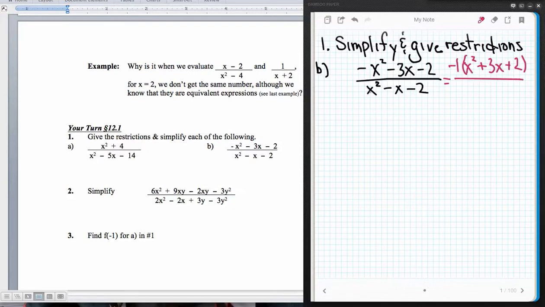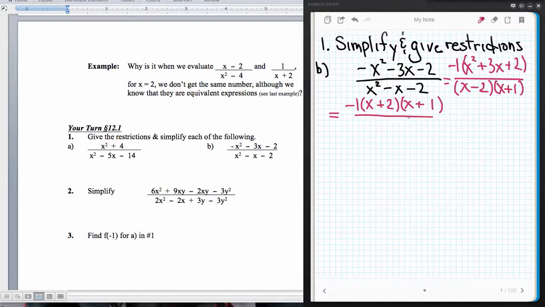Factoring this, I have the factors of 2 that give me a difference of 1. So I have an x with a 2 and an x with a 1, and then I just need to make sure that my signs are right, so I get a negative 1, which means the 2, the bigger one, has to be negative, and the smaller one, the 1, has to be positive. And now the last thing that I want to do, don't forget the GCF of a negative 1 out here, is factor the x squared plus 3x plus 2. So I need the factors of 2 that give me a sum of 3. This time around I have an x with a 2 and an x with a 1, but they both need to be the same sign, and those signs are positive.